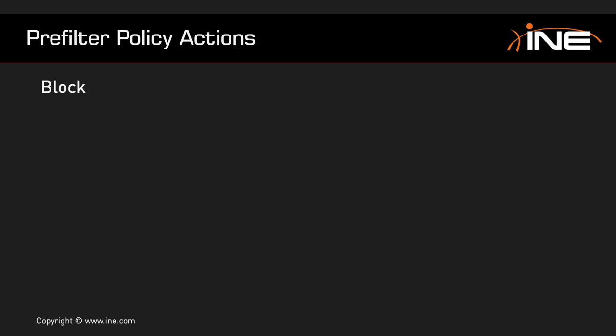Okay, now in terms of the actual actions that we will be able to activate in a pre-filter policy rule, we can simply block the communication without any further inspection. So this way you can quickly drop the traffic without any additional processing. But this is not a recommended way of dropping communication. As I said initially at the beginning of this session, stuff like this can still be dropped inside of your ACP for a simple layer 3-4 condition. Pre-filtering is generally meant for fast pathing communication.